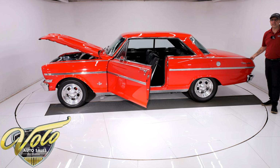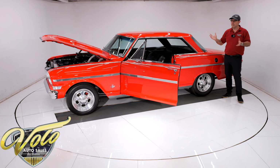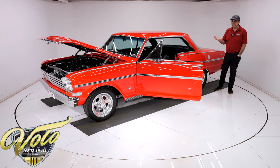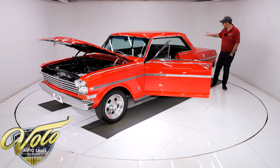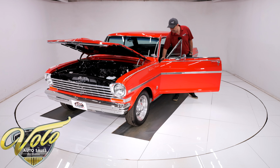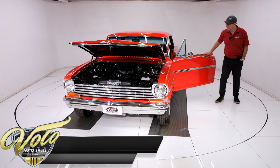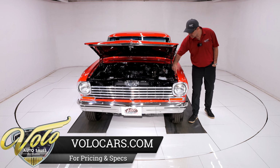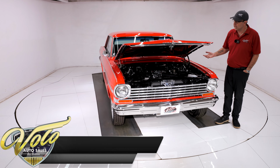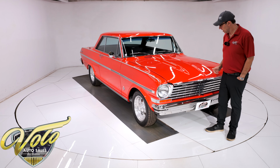You know, it's pretty easy for an old car to fall a little bit short of your expectations. We always, in our mind, think of it as this incredible piece of machinery. This one's going to meet your expectations. Just the way that trunk just clicked to close. Even up by the hinges, it's gloss paint. The original VIN tag is polished. There's chrome nuts and bolts here in the engine compartment. Just a lot of little details that I didn't even mention, and I mentioned quite a bit. You know, just a lot of chrome pieces everywhere.